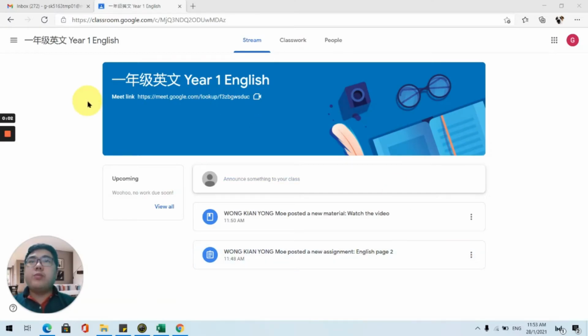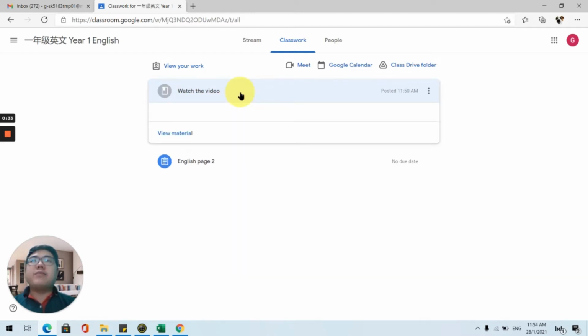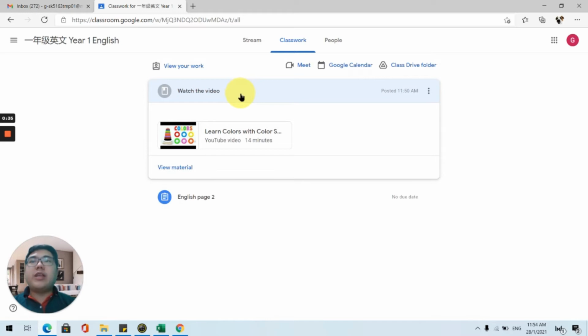In Google Classroom, I'm going to explain a few features and how you can make use of Google Classroom for your submission of homework in the future. There are three sections here, namely stream, classwork, and people. So you need to go to the classwork to check for your homework. Normally you will notice two major icons here. This icon is for material. It's something for you to refer to, to read, or there are notes for the kids to refer to. So there's no need of submission for this one.